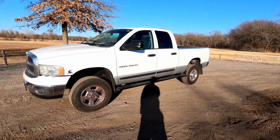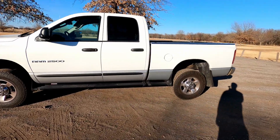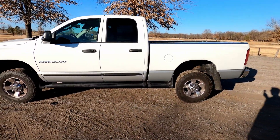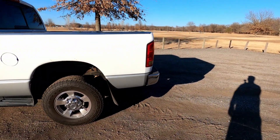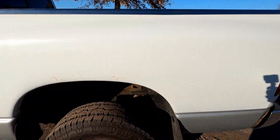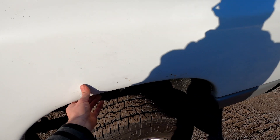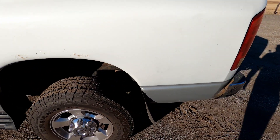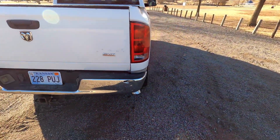Those of you who may have watched Hoovy's Garage will have seen that this is the very same almost one-million-mile Dodge Ram Cummins. Looking around the outside, it is still in really good condition. You can see just a little bit of the rust starting to bubble up right here, but honestly, for a million miles in 18 years, it's in really good condition.